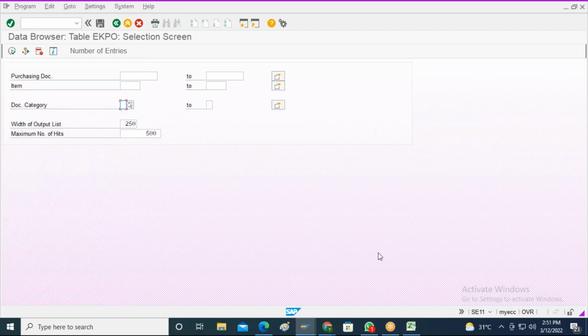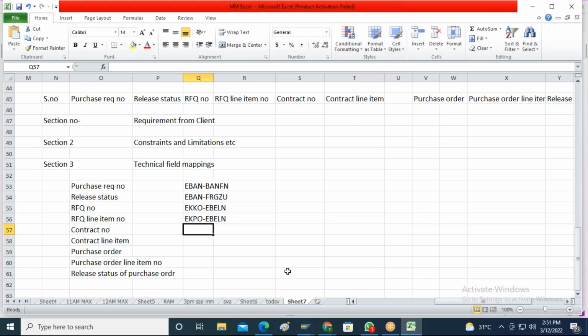So like that I need to define it. Okay, actually I need to join one more call. We can discuss in the next class. It is very, very important. If you want to write a functional specification, how to write it, how to find out the table and the relevant field values, is very important.